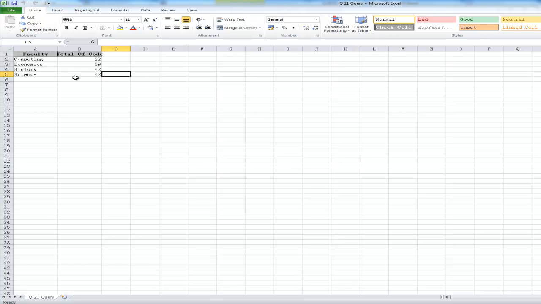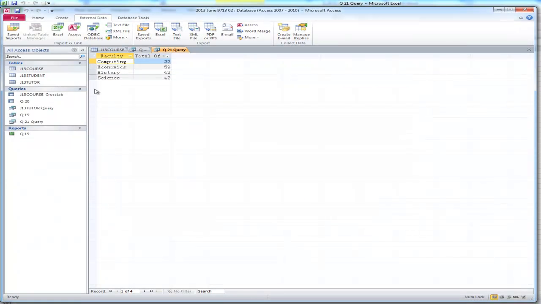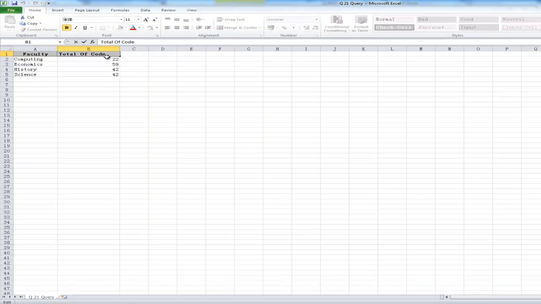So now your data is here. Instead of total number of code, we can just make it total number of students. Now we need to make a chart.